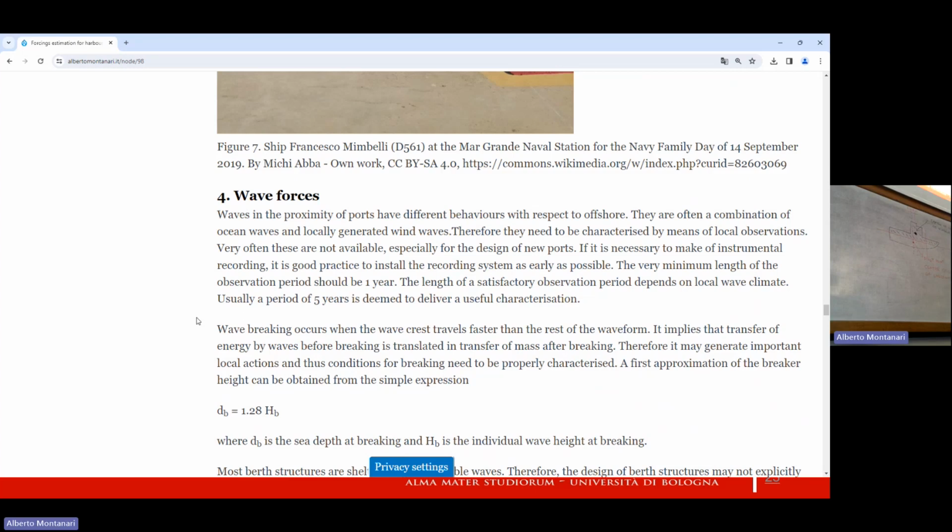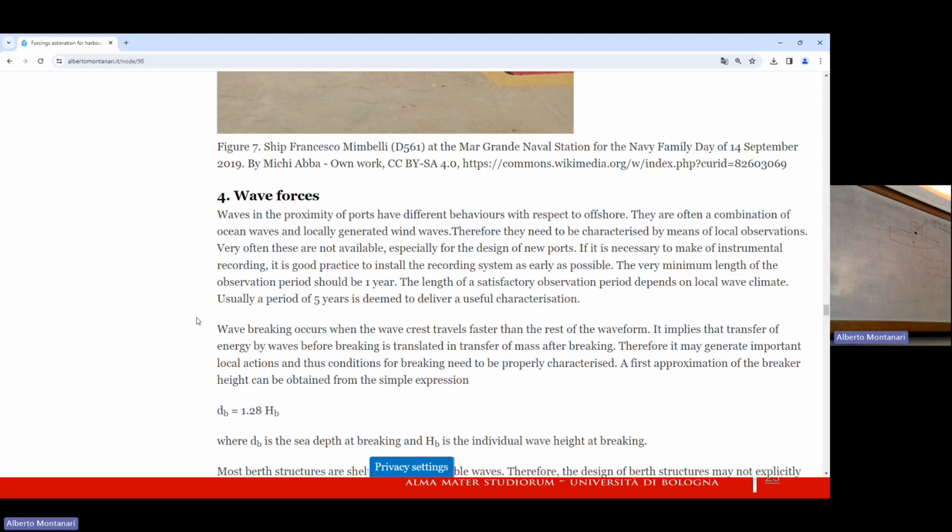But still, you understand that even in harbors, and you can see it if you visit a harbor, we may have some movement of waves, which are, by the way, also reflected by the piers if they are not open. And therefore, we have to take into account this wave forcing. And we may also have currents originated by, for instance, inflowing rivers or tides or thermal differences between the open sea and the harbor.